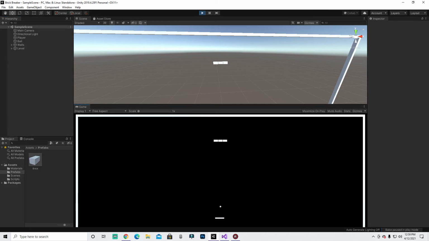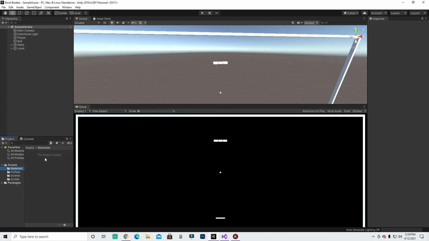3, 2, 1, boom, and now it's just control, control, control. Boink. And then whenever we pause the game or get out of where the game window is, our mouse will reappear. So that's pretty cool. So now we have a working paddle I can control. Whee! We have a working ball, and we have working bricks that break. That's pretty cool. But before we end this video, I'm going to do one more thing.